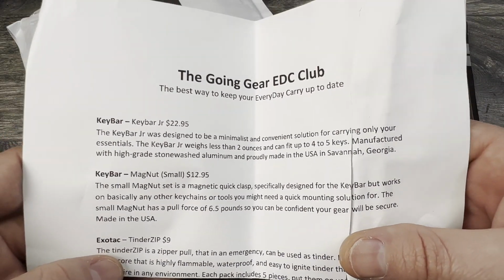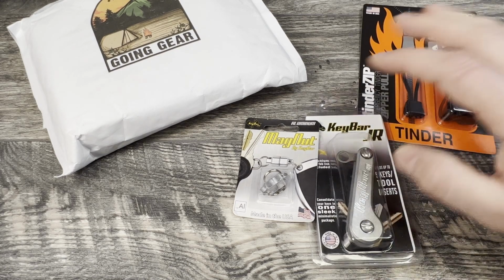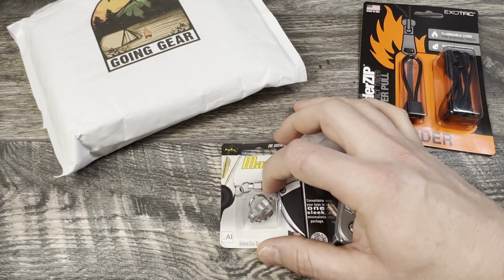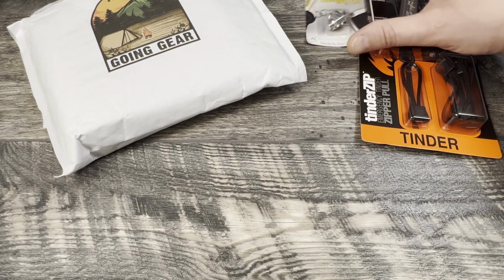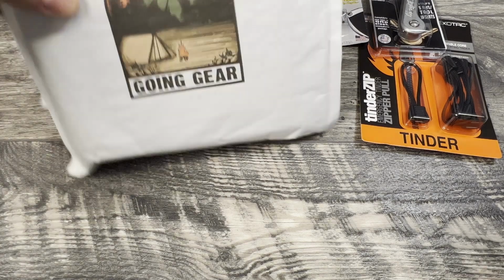Apologies for the cut paper, but there you go. Just grab that screen and have a read. Now, what you're all probably wondering, what the heck knife did they actually send this month? Because I feel like the knives that I've been getting have kind of been meh. There's been one Kershaw that I like, and the rest have been kind of meh. So what did they send this month?